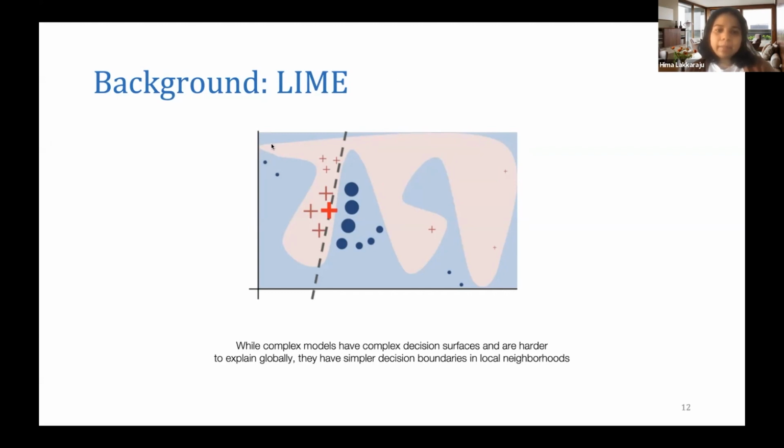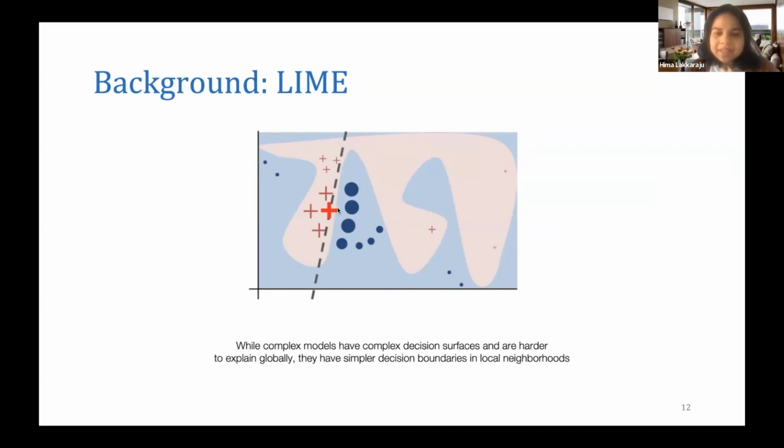So for example, in this picture, let's say this light blue region represents the negative class, and the light pink region represents the positive class, according to the model. As you can see, the boundary between these two classes is highly nonlinear. It's going to be some sort of a combination of several nonlinear functions that is often hard to interpret for a human end user.